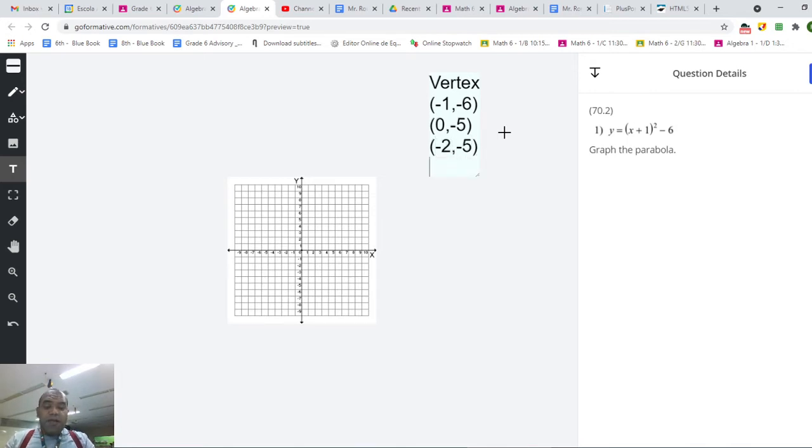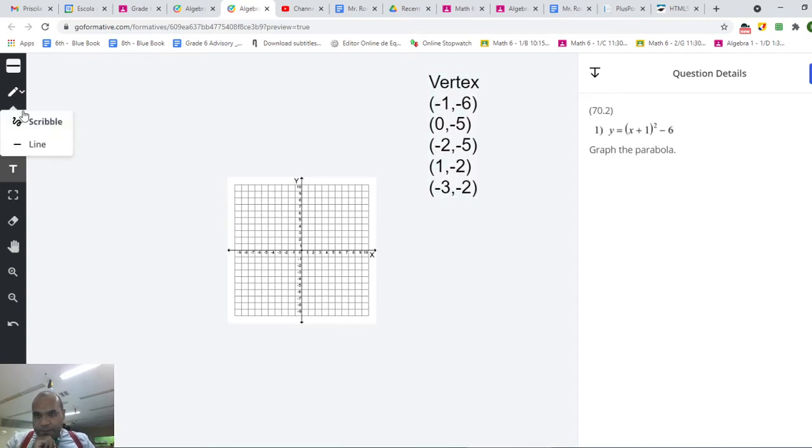Great. Oh, mister, can you show one more example? Yes, one more. Let's pick 1 now. When x is 1: 1 plus 1 is 2. 2 squared is 4. 4 minus 6 is negative 2. Oh, so easy. And the opposite is negative 3. They are symmetric. Negative 3 has the same result, negative 2.